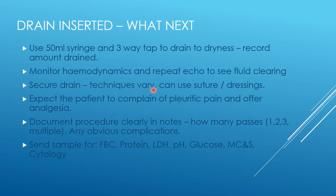There are various techniques to secure the drain — sutures or dressings — though personally I prefer dressings. Warn the patient that as fluid is cleared, the lubrication is removed and the pericardial drain can start to rub against the heart. It's not dangerous but can be unpleasant. They should expect pleuritic pain, worse on coughing or inspiration, radiating to the shoulder, so they're not disturbed by unexpected chest pains following the procedure.